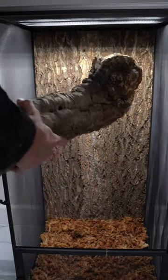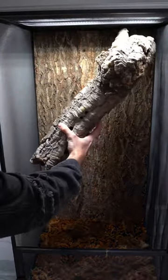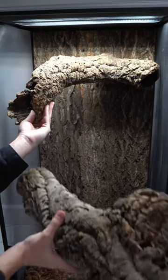And then I'm just kind of playing around with my pieces of cork and trying to figure out how I want to configure them. And I actually got my cork from Pangea.